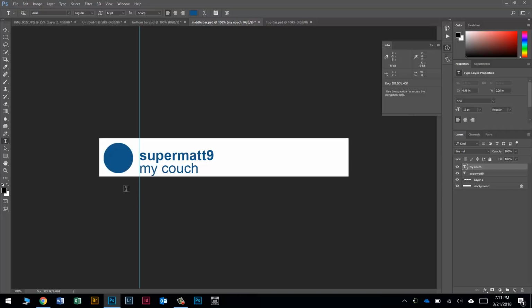And now I need to drop in a photograph for my profile pic. Before I do that, I'm going to come over here and I'm just going to click on layer 1. Layer 1 is the blue circle. You can see right there, that's the only thing that's on that layer. And I'm just going to click on that and you'll see why I did that in just a second.